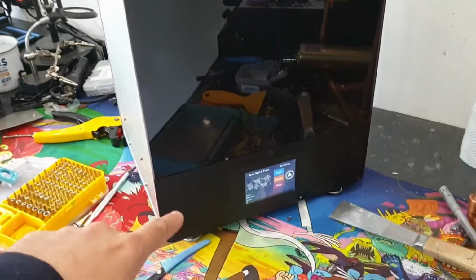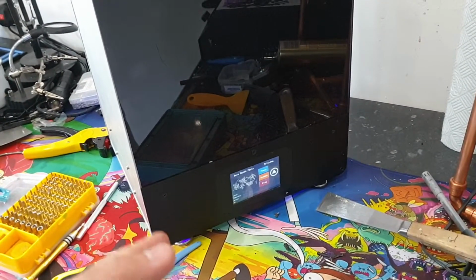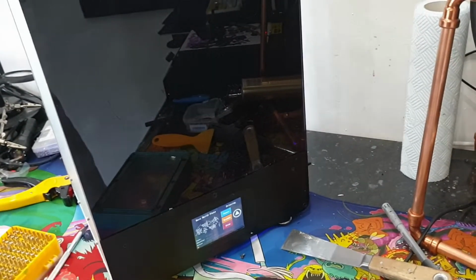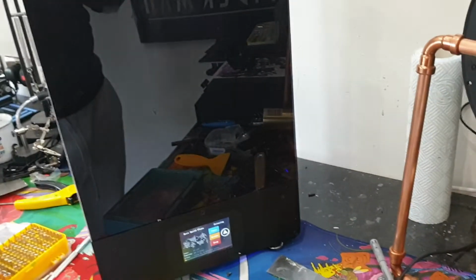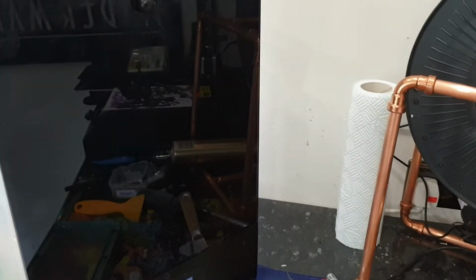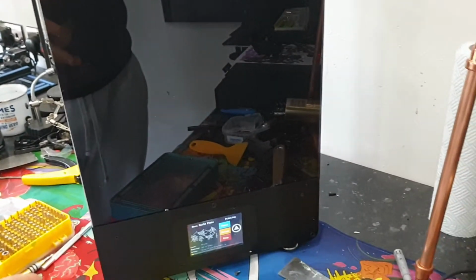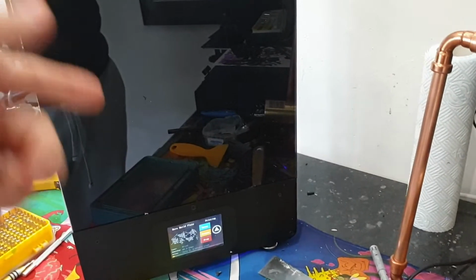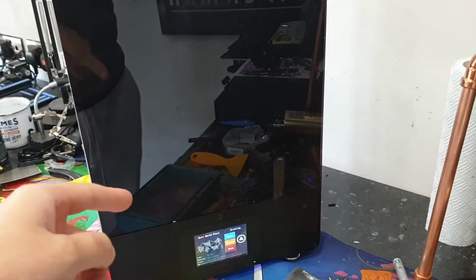But what I did is I took the front panel off, which is very easy. I unplugged the Raspberry Pi that's in there, and I actually powered that externally from a phone charger. It only needs 5 volts and like 3 amps to run. So that all the mains power supply was doing was powering the RAMPS board. But again, Nano DLP ran and continued running but the RAMPS board then reset.